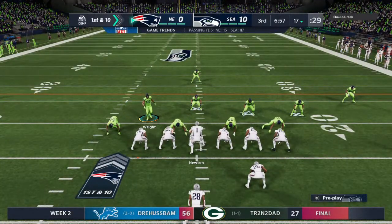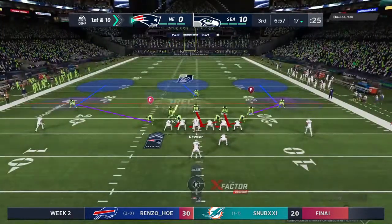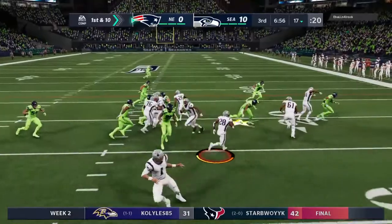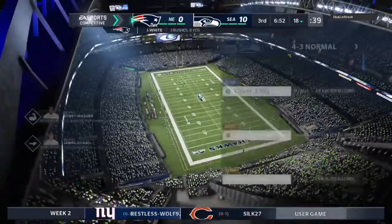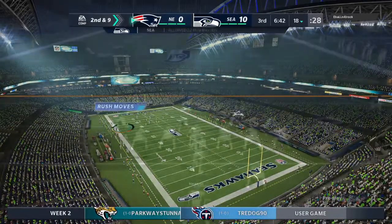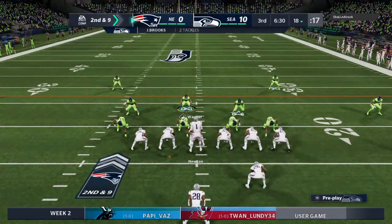But they did put together, Charles, a nice sustained drive to get him down the field. Yeah, and unfortunately for them, the only thing that matters is part two, right? Because once they threw the interception and finished off the drive, that does them no good to go back and say, well, you know, we had a good one going. Finish things off. That's the only way you can get it done. Jordan Brooks on the tackle. Well, they still have time to get him established, but in my estimation, they've got to pick up the urgency here. They've got to get quickly in and out of the huddle and run off a bunch more plays.